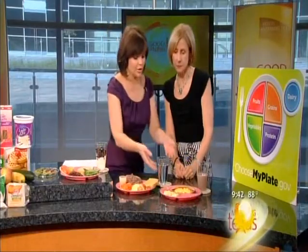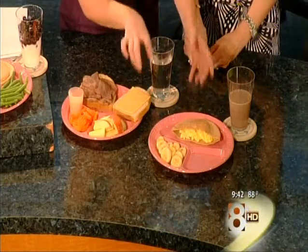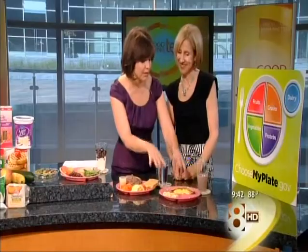Well, and I love the fact that you actually used a plate here that's kind of symbolized what's here on the myplate.gov. But what also I think is impressive is that this is very simple stuff. Yes. This is not complicated. You've got, you know, 15 minutes to get the kids out the door. You can do this. You can cook an egg in the microwave in 1 minute. That's a really good point. You don't necessarily have to use the stove for that.